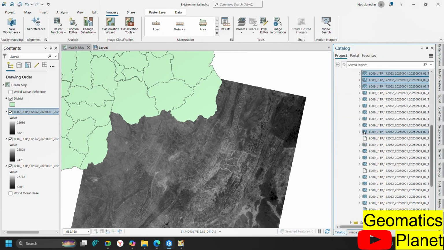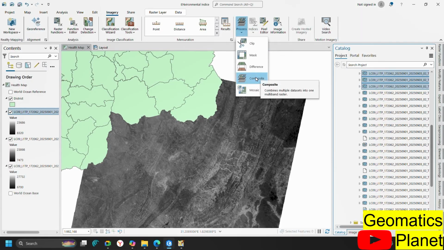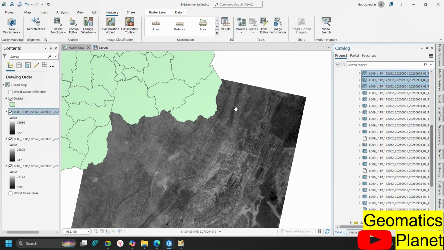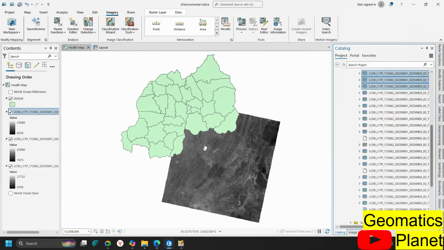So in my case, I have added the data here under processing. If you click on the composite, that brings you to the composite. Now, the difference between composite and mosaicing, we are going to talk about it. The difference is that composite is to bring the bands, different bands, and stack them together, while mosaicing is the process of assembling them. If you look here, you see now that the entire band that I have did not cover Rwanda. What if I want to do analysis of the Eastern Province, for example? You can see now that I need to download another image.